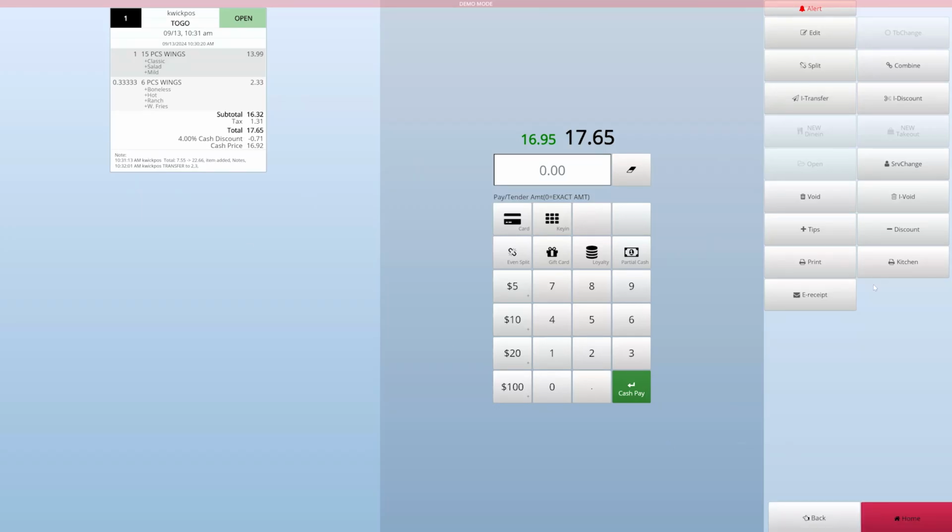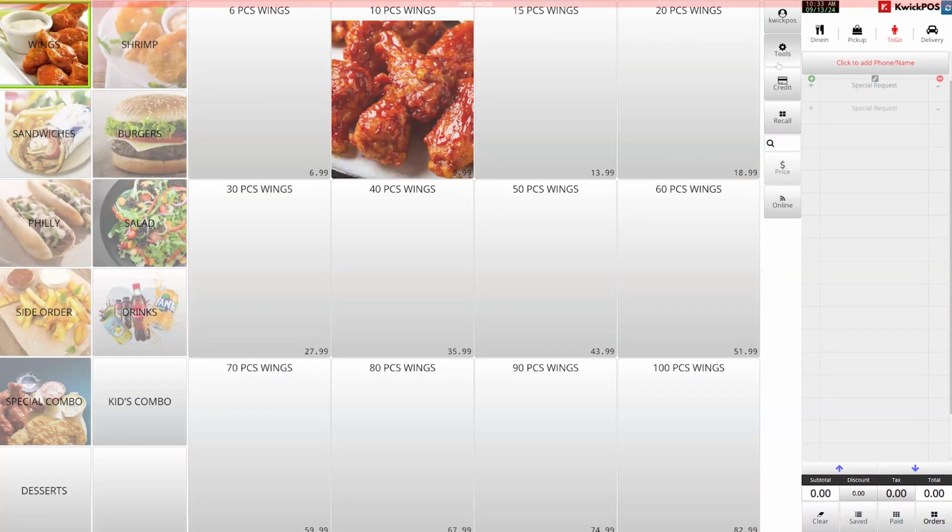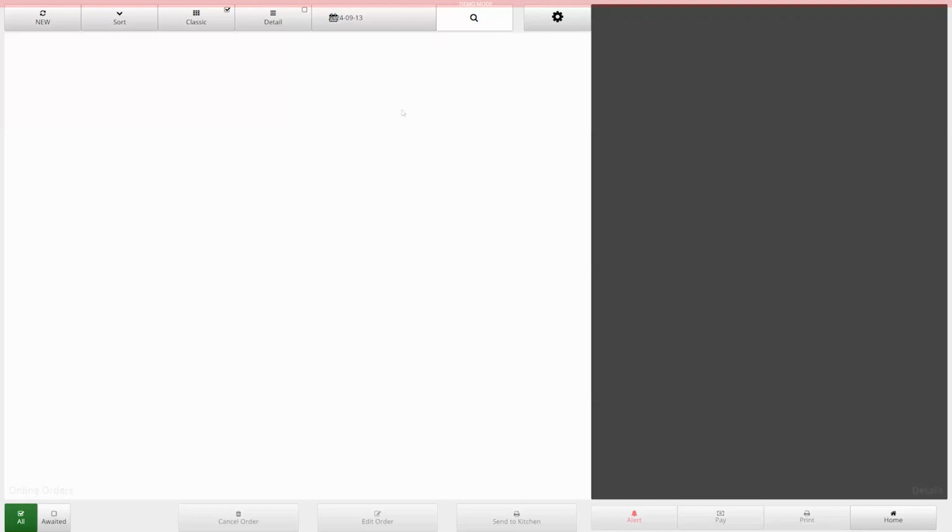So if I go back to the home screen, I'll have other options here in the middle, and these are other types of tools that you can enable depending on if you would like them to be there or not. So if you were to do any online ordering or even third party such as DoorDash, Grubhub, or Uber Eats, all the orders will come in through here. And what it'll do is it'll prompt the orders here at the top, and you'll be able to see the customer's information or the order itself.